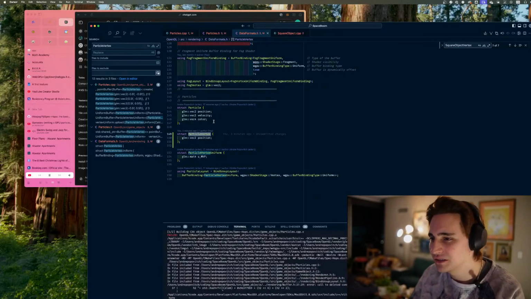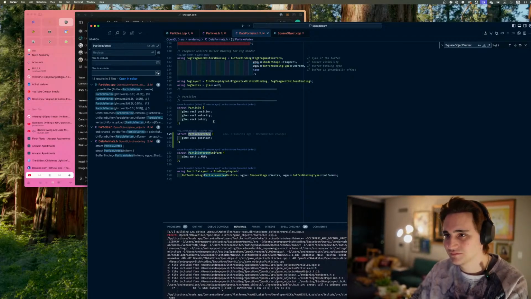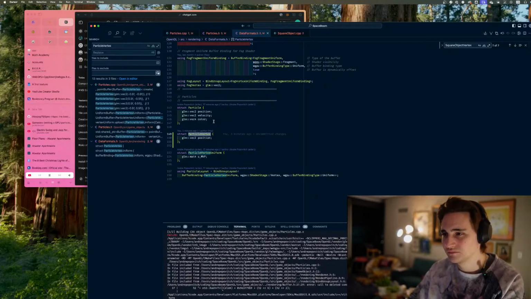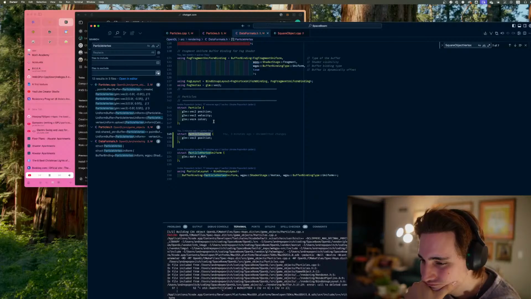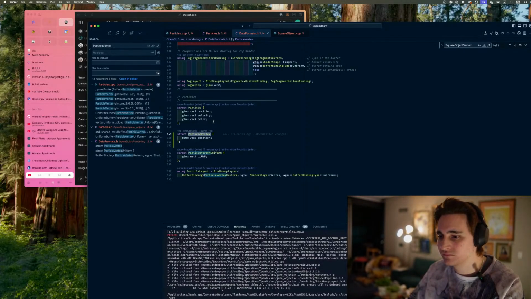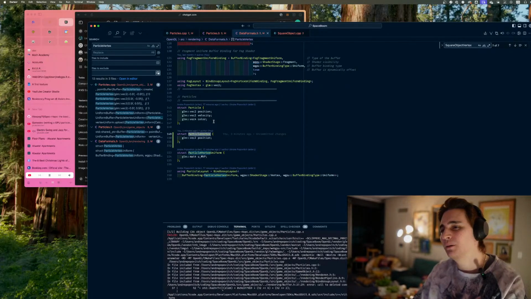Really annoying that you have to define these manually in C++. It's probably fair to use create with.